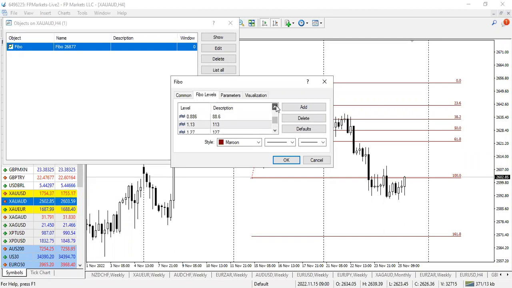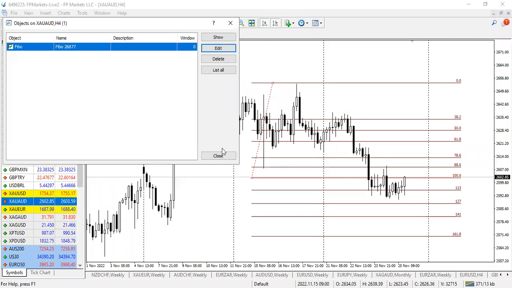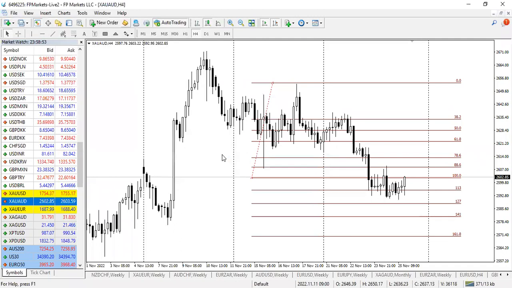I've had them in my head for many years. So yeah, that's all. Do we have 113? Did I put 113? Yes, I did. So you click OK. You see all the values will appear. Now you have set your Fibonacci levels. That's quite a lot of numbers.